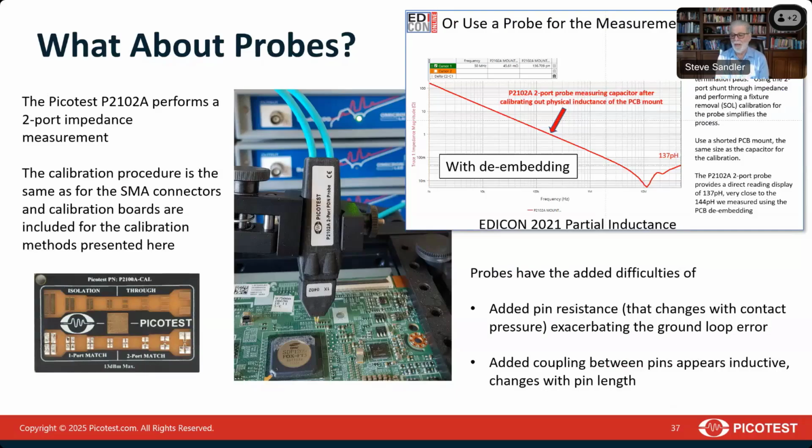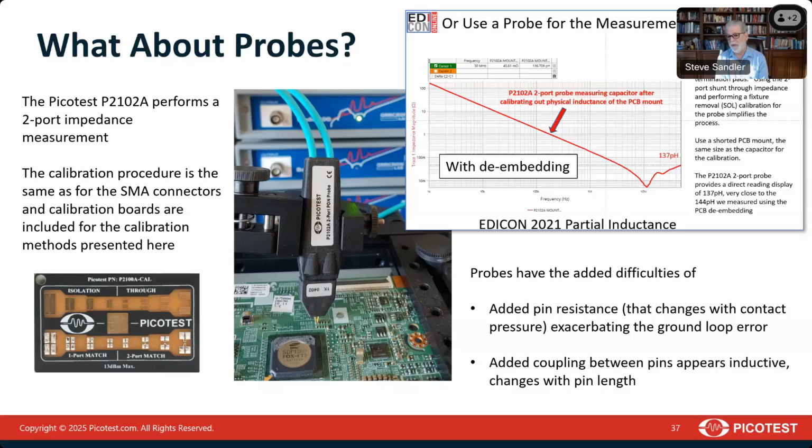One question I do get a lot is, what about probes? I mean, this is all great, and measuring with connectors is awesome, but when I get to probes, what's the difference in the errors? Well, there's a little bit of a difference. One is that we can't get rid of the coupling between the pins that are very closely spaced. And so the probe is never going to be as good in high frequency measurement, particularly in an integrated probe like the 2-port probe, but we can still accurately calibrate it.